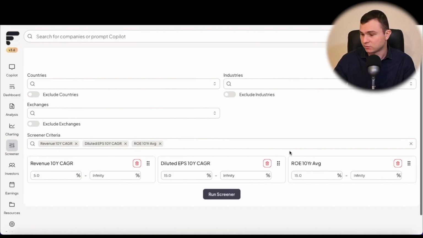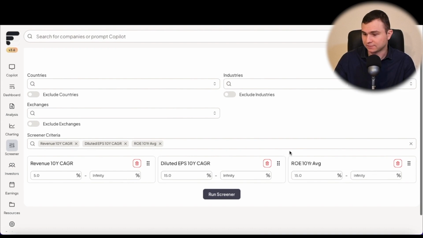Another way to generate more stock ideas is to run a screener. The goal of the screener is to filter out bad companies and only keep the companies you want. If you want to invest in strong growth companies that have generated strong earnings growth, 20% earnings growth for the past 10 years, you can do it. And you will find dozens of companies that match your filter. Let me share my screen right now.